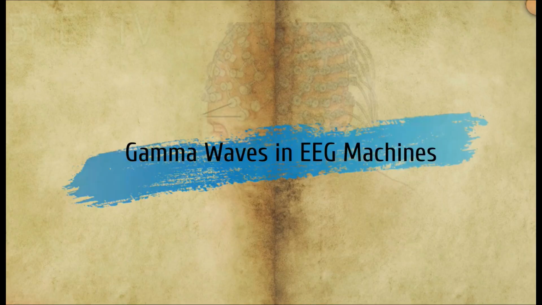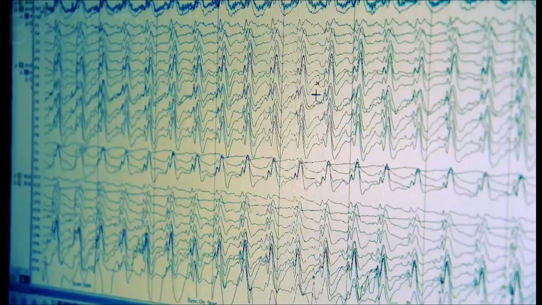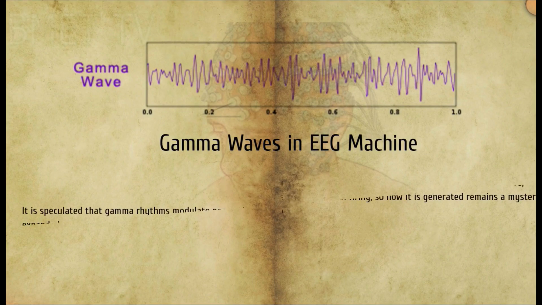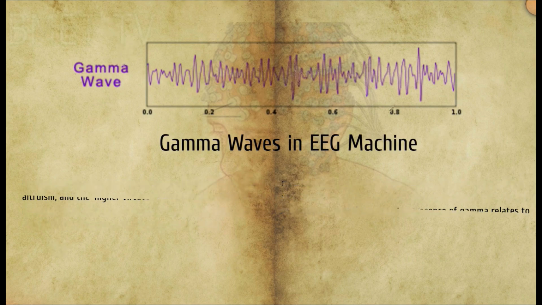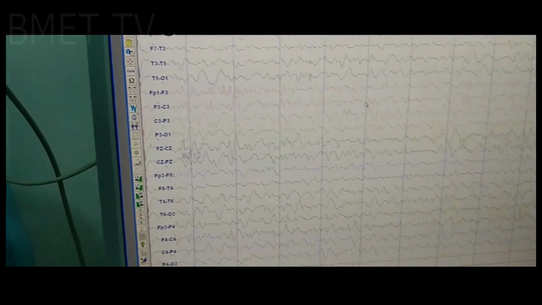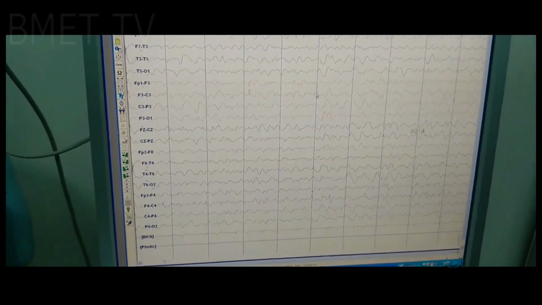And last but not least, gamma waves. Gamma brain waves are the fastest of brain waves, high frequency like a flute, and relate to simultaneous processing of information from different brain areas. Gamma brain waves pass information rapidly and quietly. The most subtle of brainwave frequencies, the mind has to be quiet to access gamma.